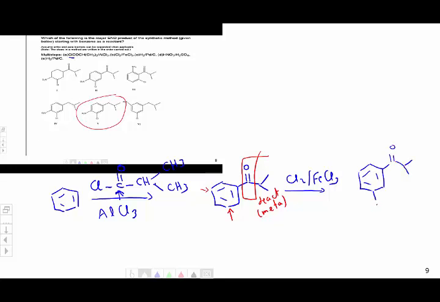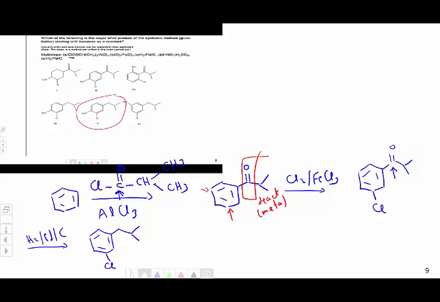So I'm going to put the Cl on the meta here. Now the next step is H2 Palladium Carbon. We learned that H2 Palladium Carbon does not affect the benzene ring itself, but it will affect an aryl ketone. In other words, it's the C double bond O, the carbonyl that is directly connected to the benzene ring. It will go all the way from the C double bond O to CH2.